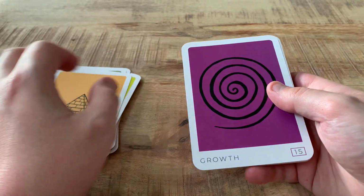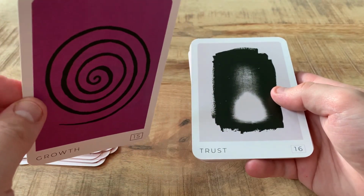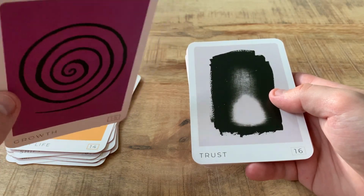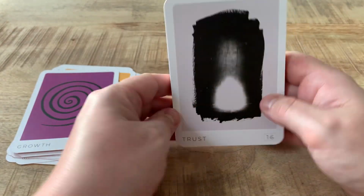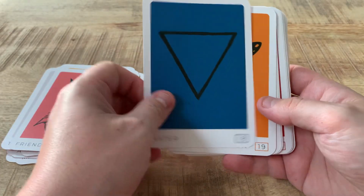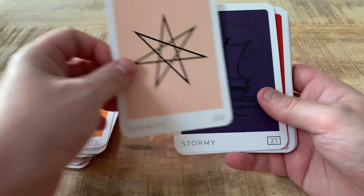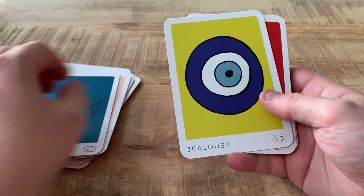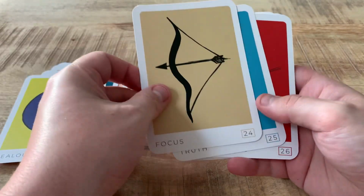So the core isn't the greatest. I don't know if you can tell. You can definitely see it has a gray or blue core or no core at all, which is kind of a shame. However, well, who cares? I love this deck, and I love that it's mass market. I love that it's accessible. It's really good. It's really pretty. It's really simple. I love this. Wow. Really cool.